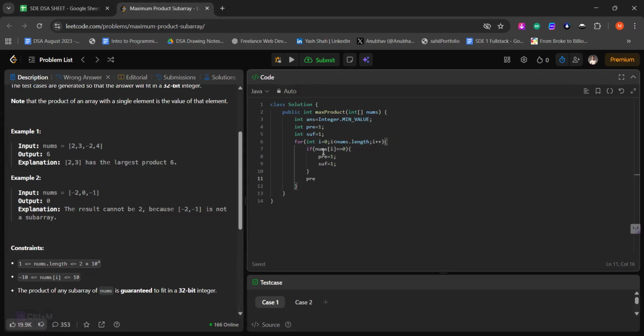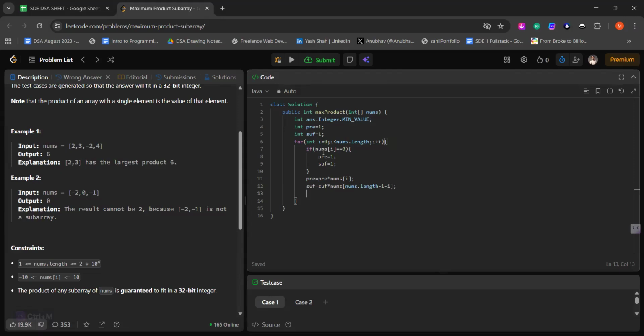Prefix first: prefix times nums of i, and suffix times nums of nums.length minus 1 minus i.